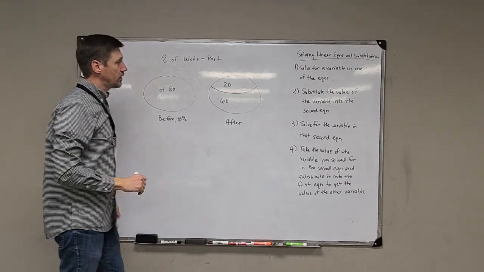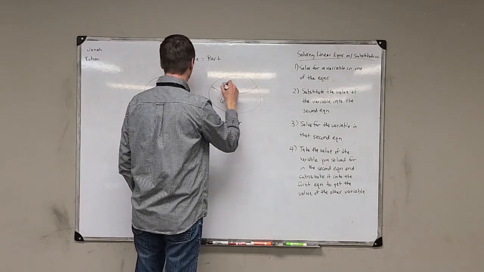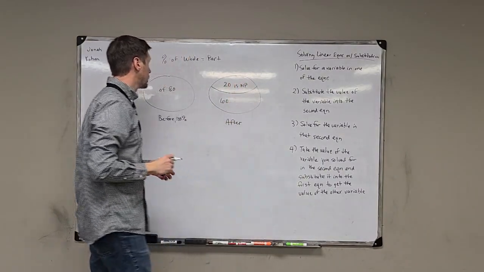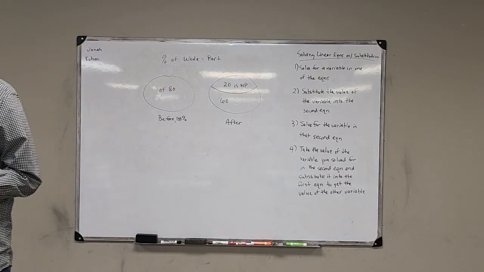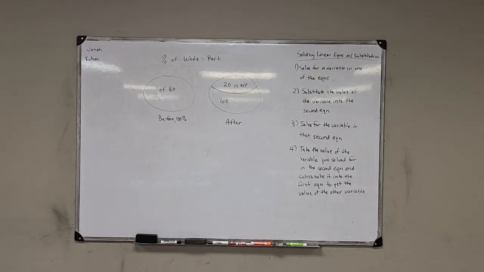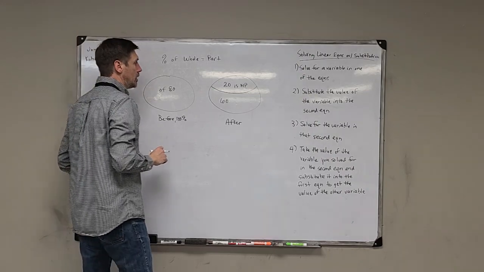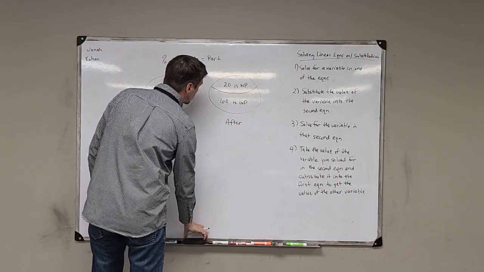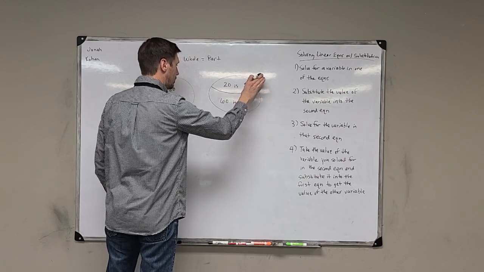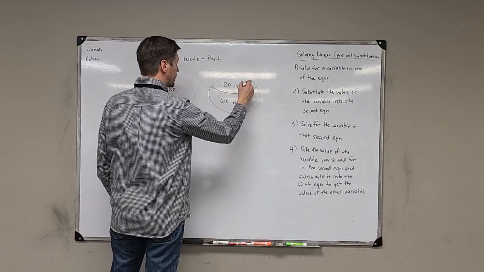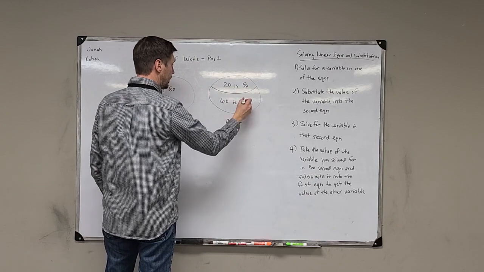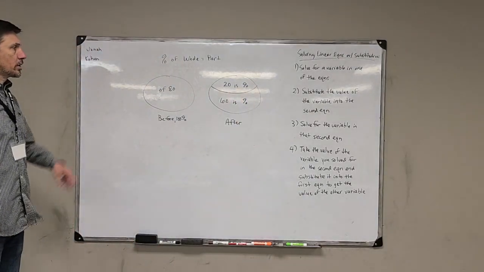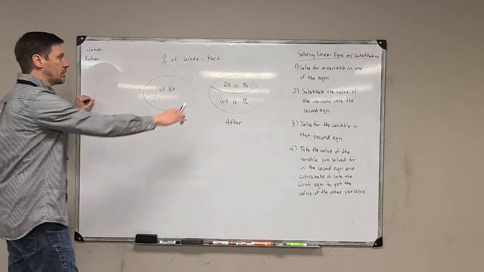So we're trying to find in the first part, 20 is what percent. So this is the is what percent part of 80. And then we're going to have some other what percent. I'm going to write this as a percent symbol. So 20 is some percent of 80, and then 60 is some percent of 80. But we're going to focus on the top part because that's the number that was given us.